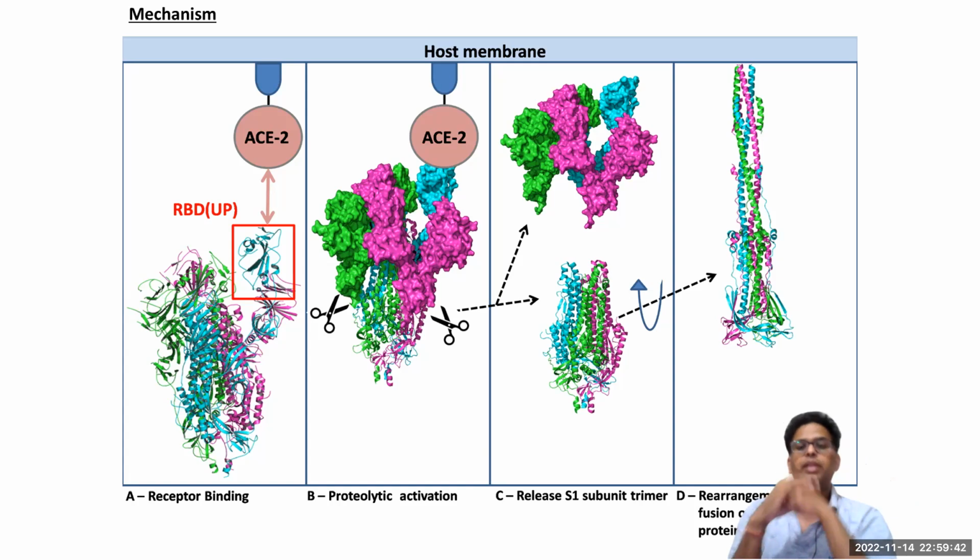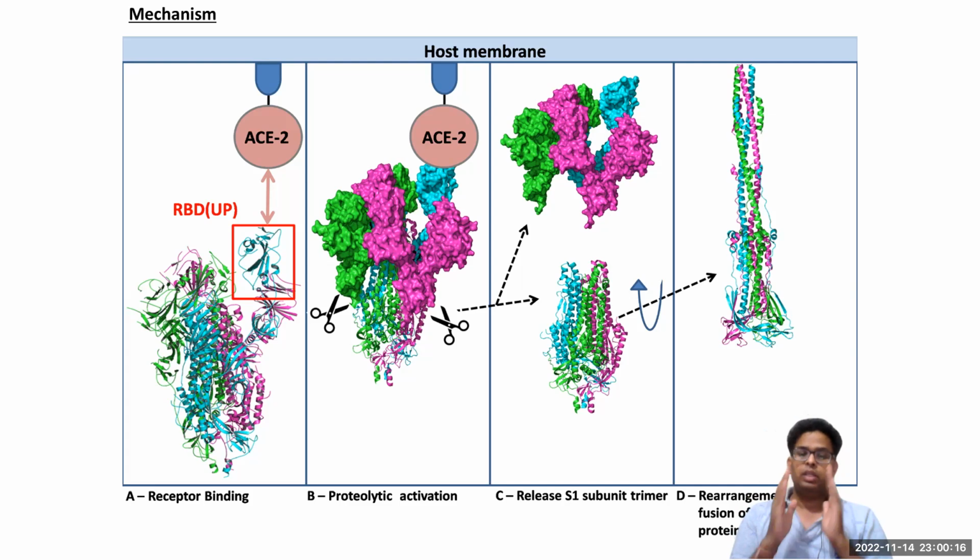And when the spike of the COVID comes in the open state and it binds with human tissue, it becomes stable. When it's stable, then the human surface TMPRSS2 receptor comes and binds with the S1/S2 region, then it cuts it here, S1 in the second box, and S1 now liberates out, and now the rest of the region makes some rearrangement and binds with the host cell. Understand? So ultimately what exactly happened?